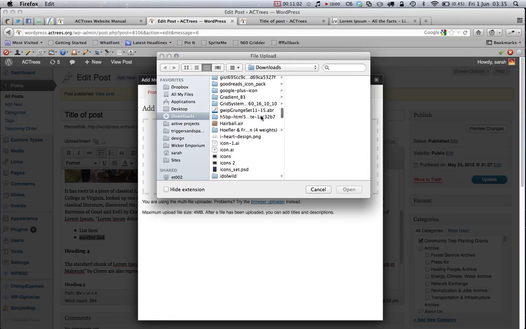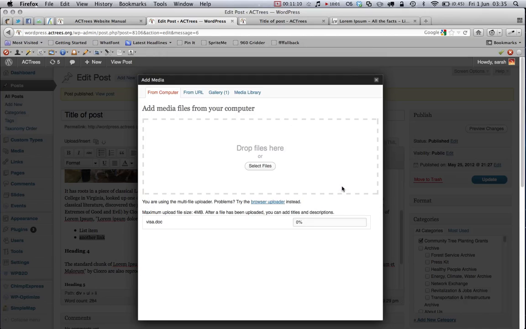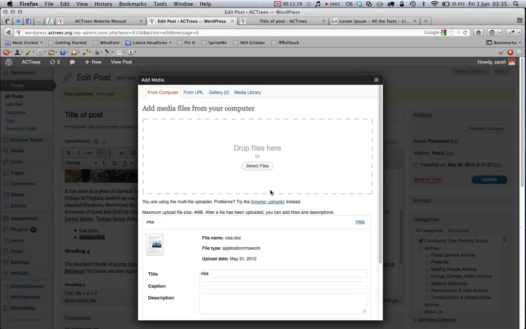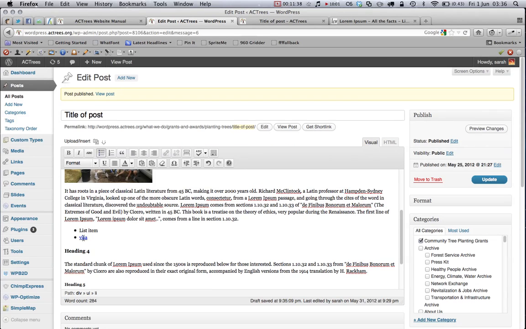Now I don't actually know if I have a PDF in here anywhere, but I have a Word document from, I believe, the Vietnamese embassy. And you just do the exact same thing, upload it, give it a second to process, and then you'll notice WordPress realizes, okay, so that's a document, and it just automatically fills in all the information for you. You don't really need to worry about this, just hit insert into post. And there you have a link to your documents.